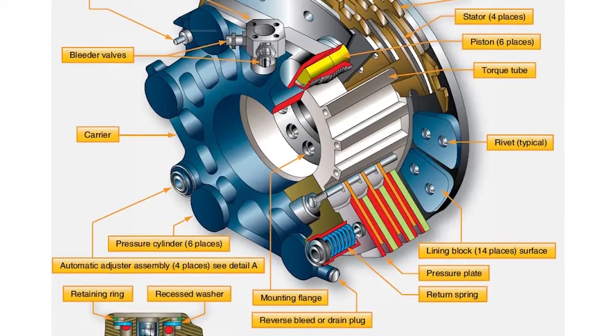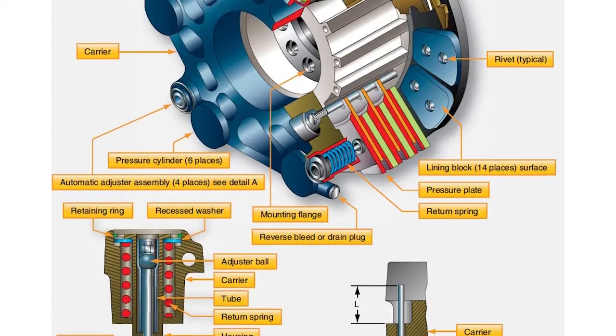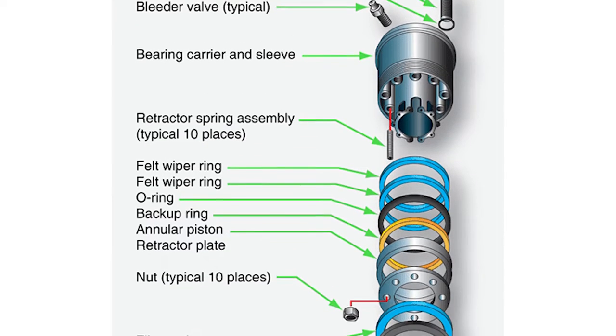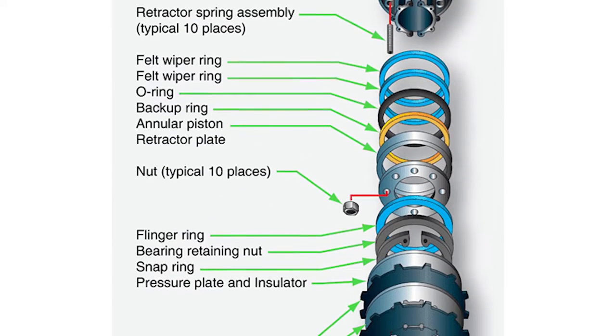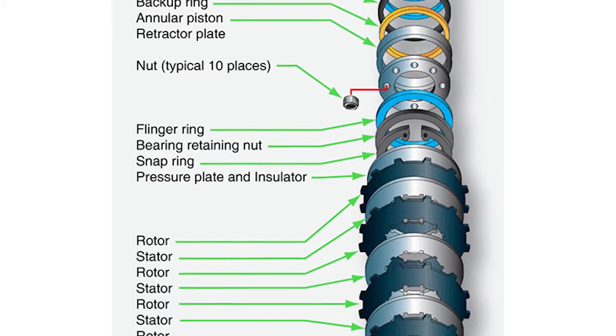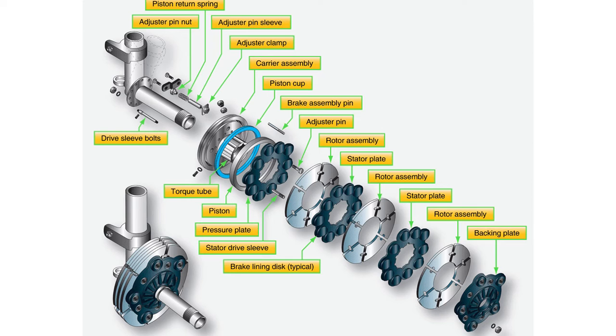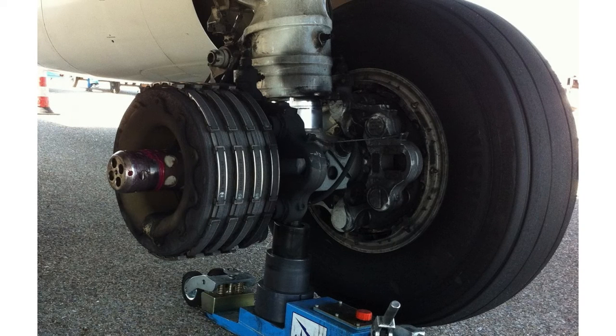In addition to heavy aircraft, light aircraft also use a similar system due to its simplicity. Most commonly known as single-plate disc brakes, this type of brake consists of one or more plates. There are a few reasons why such a braking system might not be the best idea for a larger aircraft.